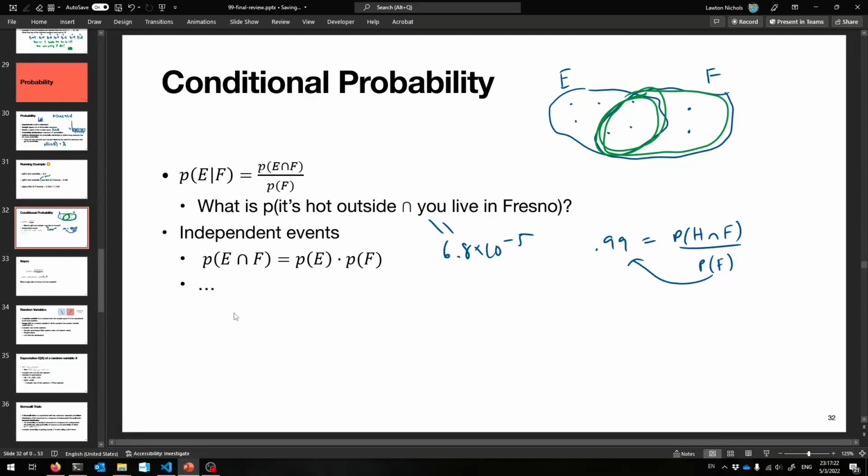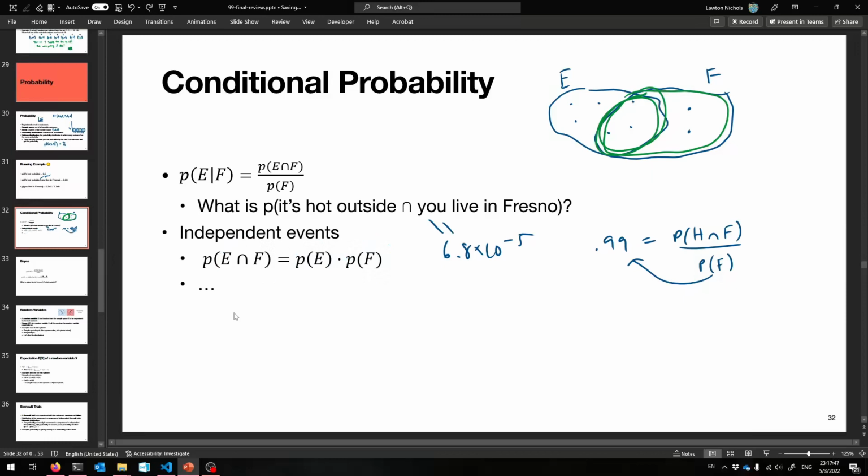So that's that. You also have independent events. When events are independent, there are a bunch of different definitions for independence. They're all equivalent, but one way to tell that two things are independent is when the probability of their intersection, of them both happening, is the probability of one multiplied by the probability of the other. They don't really share any information. There's no use bringing them together when they're really just separate things.